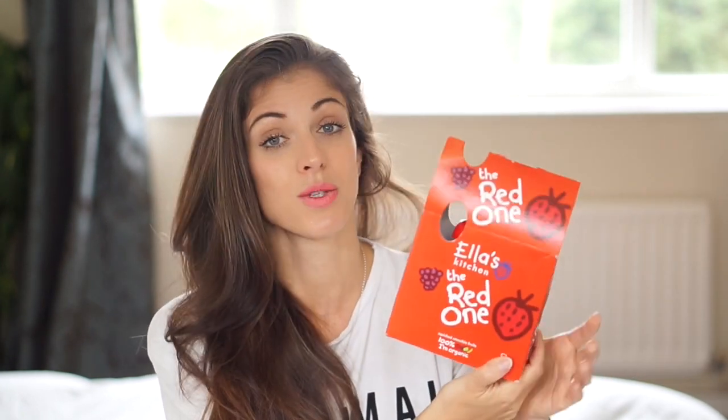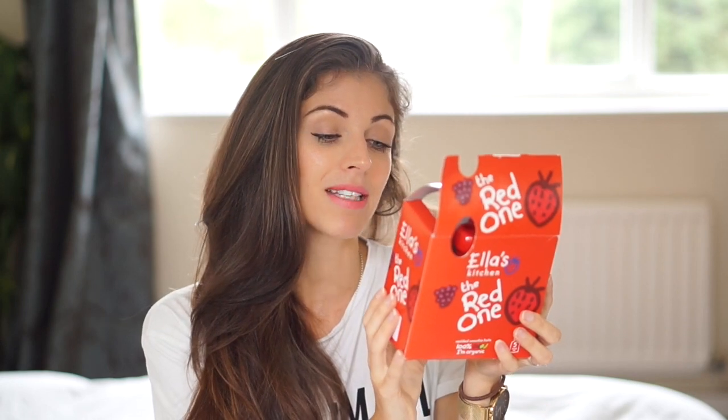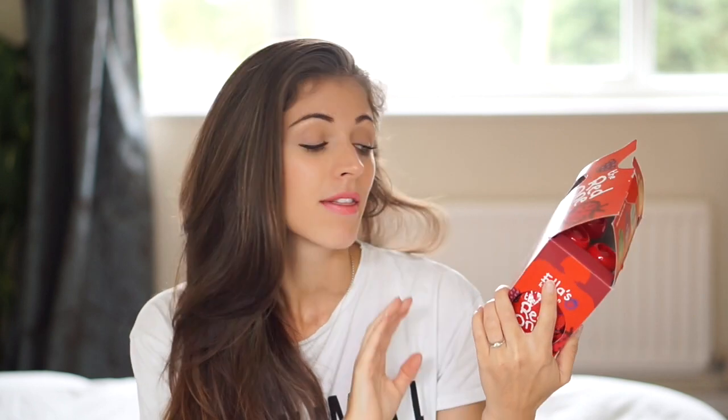Ella's Kitchen do the coloured ones — the red, purple, green, and white. The red one, for example, is strawberries, bananas, apples, raspberries, and lemon juice — no nasty stuff. So it's 100% pure fruit and organic. They're quite small, but Jasper loves them too so you might see these in my toddler snack video as well. Jensen can feed himself now and could devour one in a matter of seconds — I don't even bother with a spoon anymore. It's a nice way to make sure he's got enough fruit in him for the day.